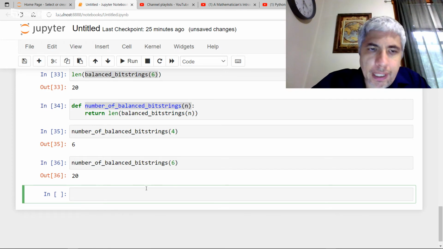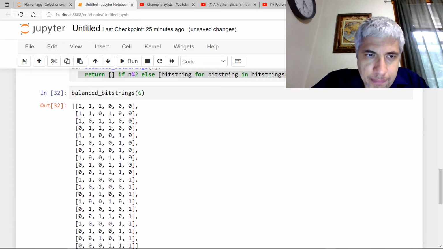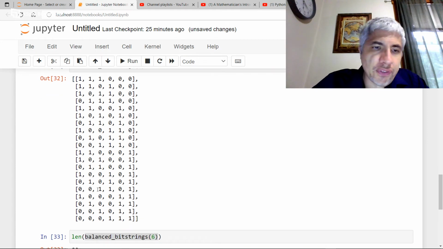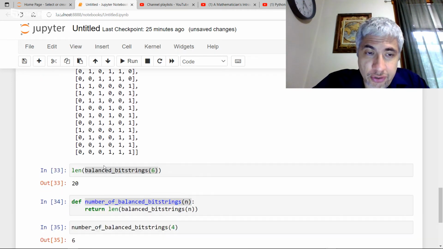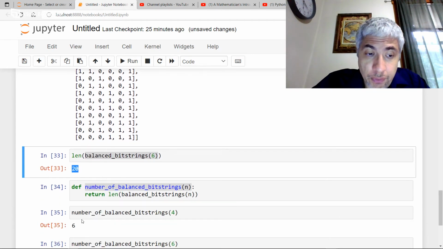Now some of you might know another way of counting this. You see, I have 6 different spots, and I know 3 of them have to be 1s. So what I need to do is choose 3 of the 6 spots to be 1s. And if you've had any exposure to combinatorics, discrete mathematics, probability, and statistics, you might know that there's something called 6 choose 3, a binomial coefficient that we could use. And if we take 6 choose 3, we would get 20. And if we took 4 choose 2, we would get 6.